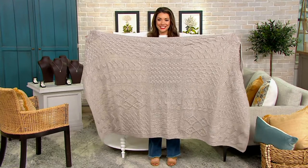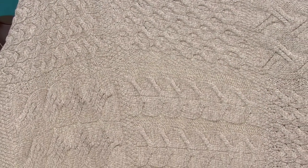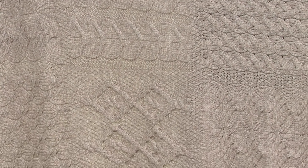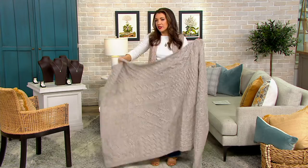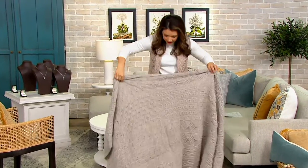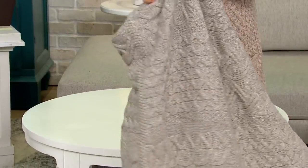Let me show you because it's quite a substantial sized throw — slightly oversized compared to some traditional throws. When I hold it like this, you can really see the patchwork design. Each different patch is a different cable knit, a different woven texture from the honeycomb to the braid to the diamond, all kind of linked together. These were all inspired by the fishermen in Ireland — fishing is a huge part of the livelihood of Irish people and a big part of their heritage. You see that not only in sweaters but also in the throws. No matter which way you hold this, you see that gorgeous knit — there's no underside; each side just looks beautiful.